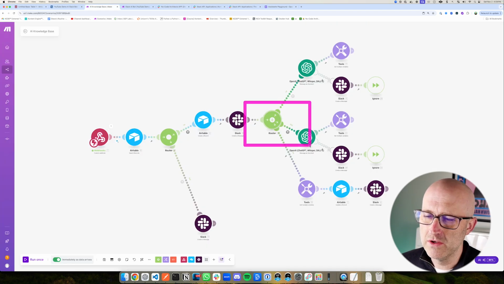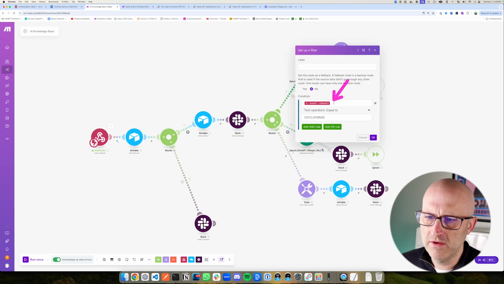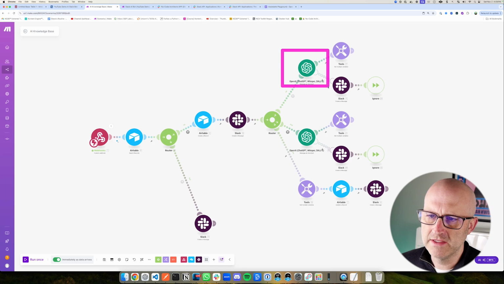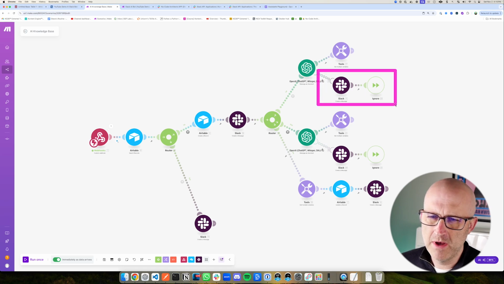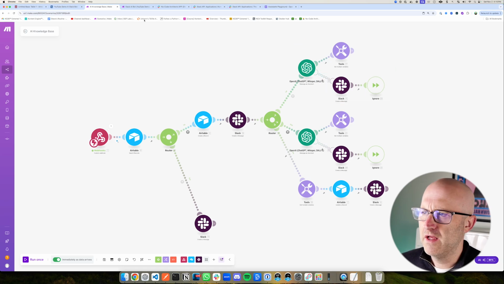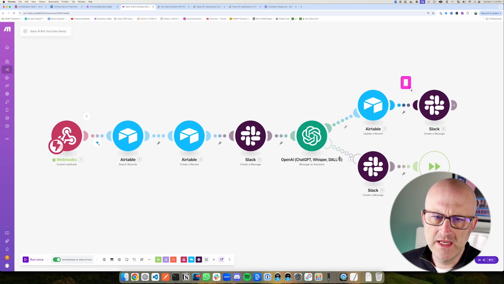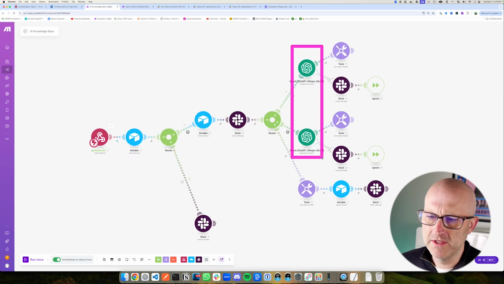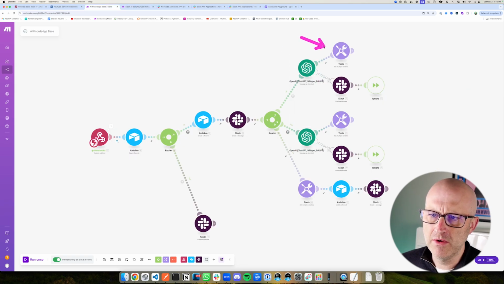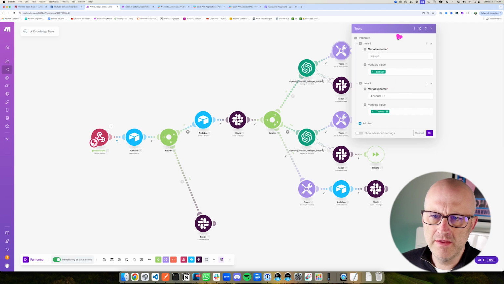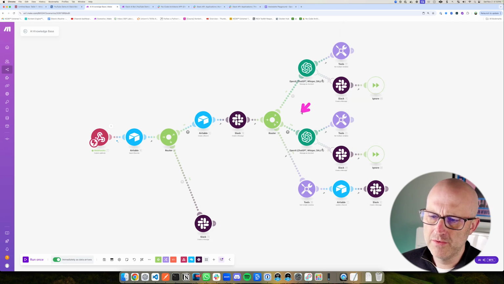So to do that, all you need to do is add a route, and then you filter based off of the channel. So you can see I have the channel ID here, and then you can see I'm passing the message to that assistant right here. If there's an error, I respond, please try again. And then instead of updating Airtable and sending the response, because I have multiple assistants that might be called, I set a variable with the thread ID and the result. And I do that for both channels here.